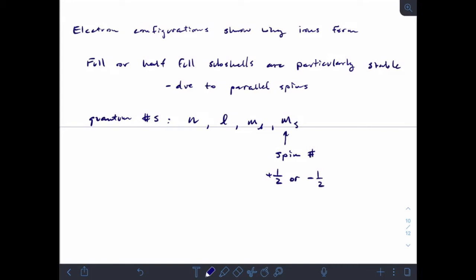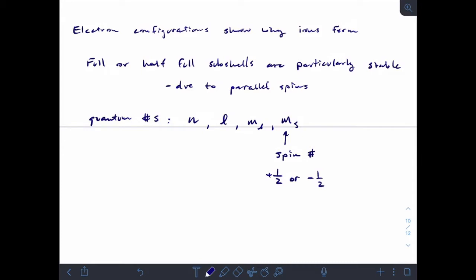So this is how no two electrons will have precisely the same set of four quantum numbers. Even if the first three numbers are exactly the same, which is possible, your last number, m sub s, will either be plus a half or minus a half. No two electrons should have exactly the same four quantum numbers.